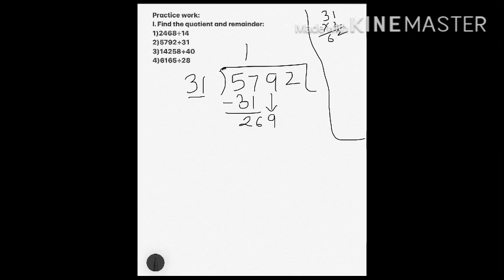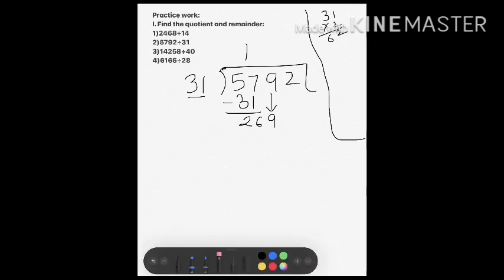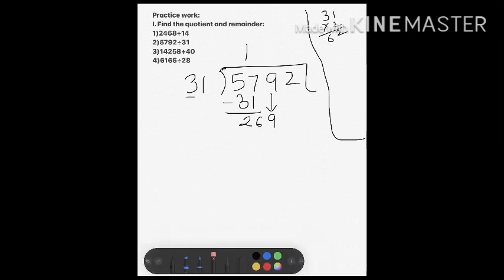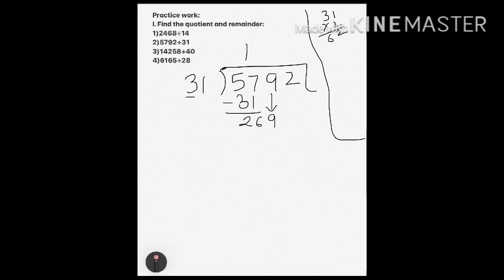Now the number is 269. I told you the trial question method, no? Just look at 3 and look at 26 here. 3 and 26, nearly what ratio are you getting? 3 9s are 27, which is a bigger number here. So I got 3 8s are. I can try 3 9s are or 3 8s are. So here I'll multiply 31 with 9 first. Just a try I can give with 9.